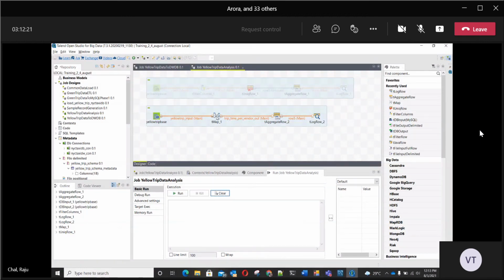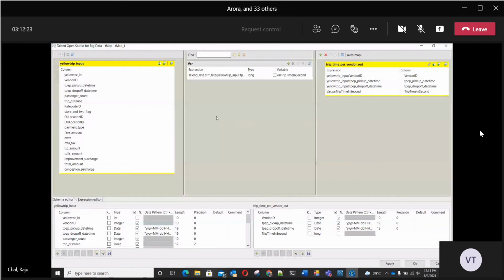So first question, can you follow this tMap? This is the first flavor of the tMap, actually, the first time you are seeing it. You will be handling the tMap lots of times; it is one of the most important and complex components. If you want to design a more complex job design, you have to use the tMap. The first design, can you follow it? Any question?